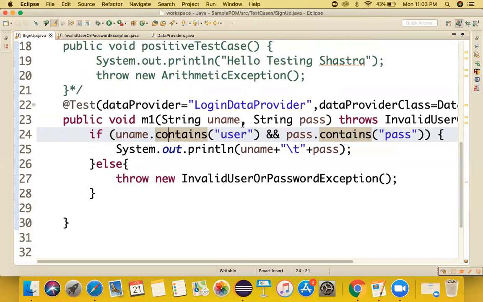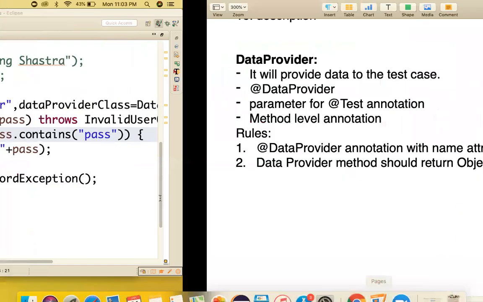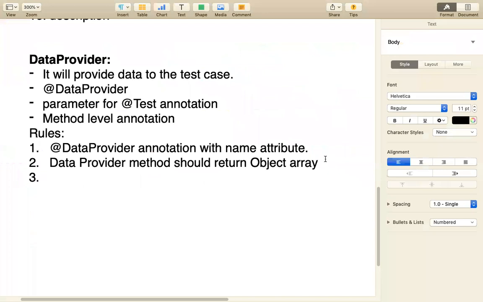Now one thing we need to notice over here is our data mostly comes from different files. Mostly in our project, let me write down the rule.